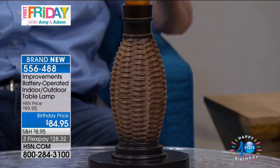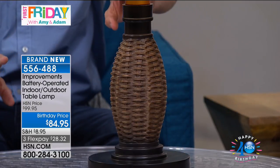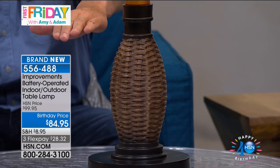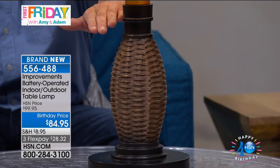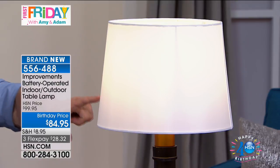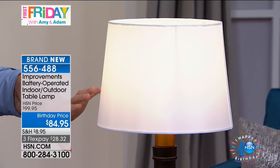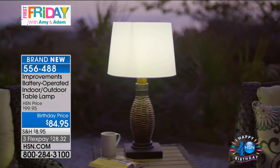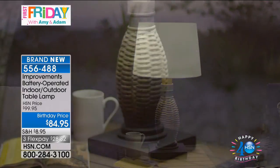This is really changing outdoor lighting. I have one that's battery-operated at the house, about a quarter of the size. It takes just as many batteries and puts off about half this much light. And with 150 hours, even if the party goes a little long and you forget to turn it off, you wake up in the morning thinking, that was only eight hours, I've still got 142. With LED, that's why you're getting the long life on the light bulb with the batteries. And it is so well made.